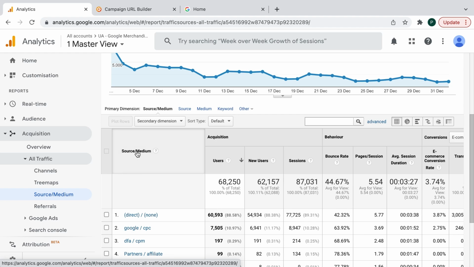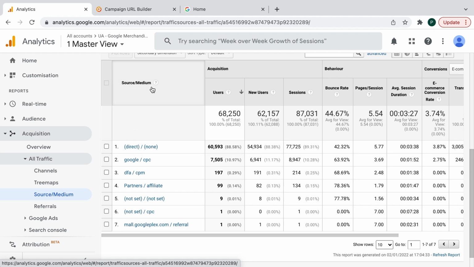So let's have a look at the two most common ones, source and medium. What are typical values we should put into a source parameter? Mostly it's the domain or the search engine from which the traffic is coming. So mostly it's Google or partners, or any domain or search engine from which we're sending traffic to our domain. Then the medium is the way or the form of the ad or the proposition that was shown to a user. So mostly it's CPC or email or affiliate.